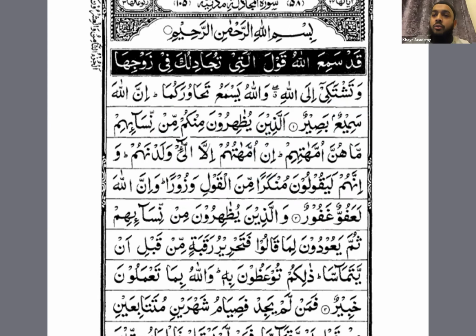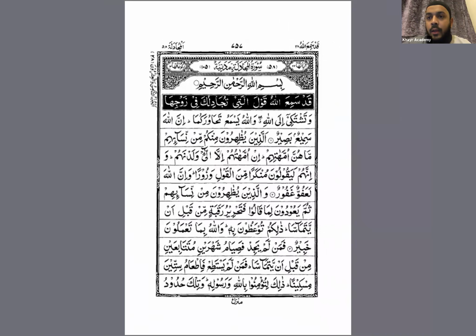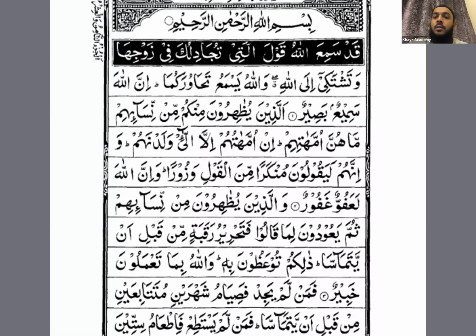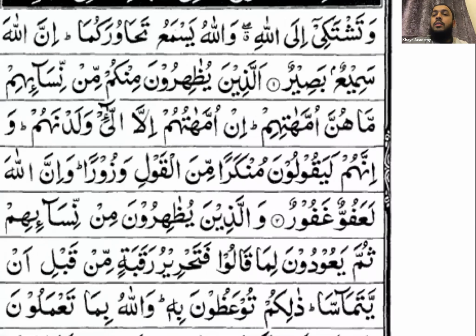Let's see if we can find the rule of after Tanween. Oh, we found it. Alhamdulillah. We found one. وَإِنَّ اللَّهَ لَعَفُوٌّ غَفُورٌ. Can everyone see? The waw has a tanween. It's got 2 dhamma, 2 fatha, or 2 kasra, whatever it's got tanween. The next letter after waw, what is it? What's the next letter after waw?